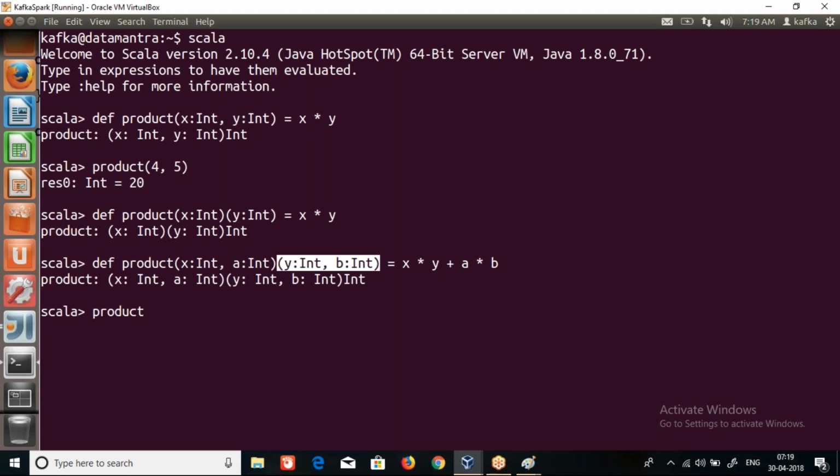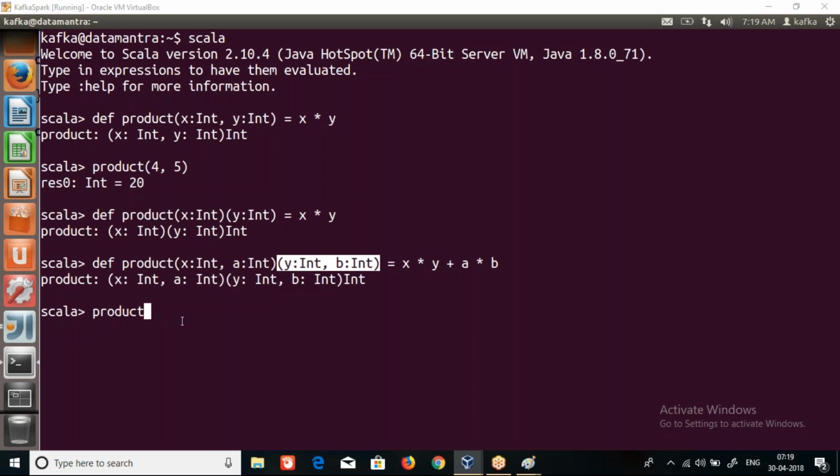Here is a question: is there any advantage with currying over one parameter group? I don't see much of an advantage here. It's only the syntax that is being used. Currying is used for some other purpose. The idea here is, let me explain the partially applied function. That is where it is being used.